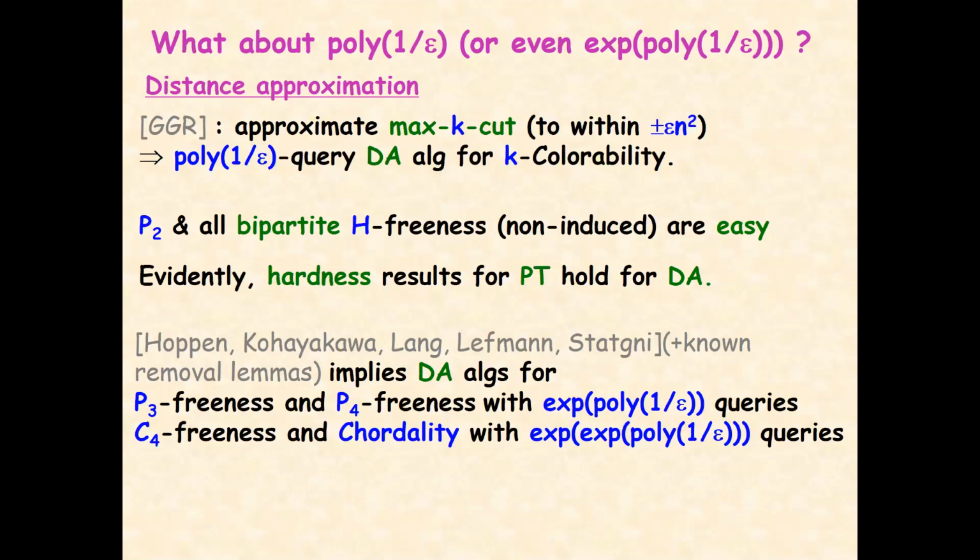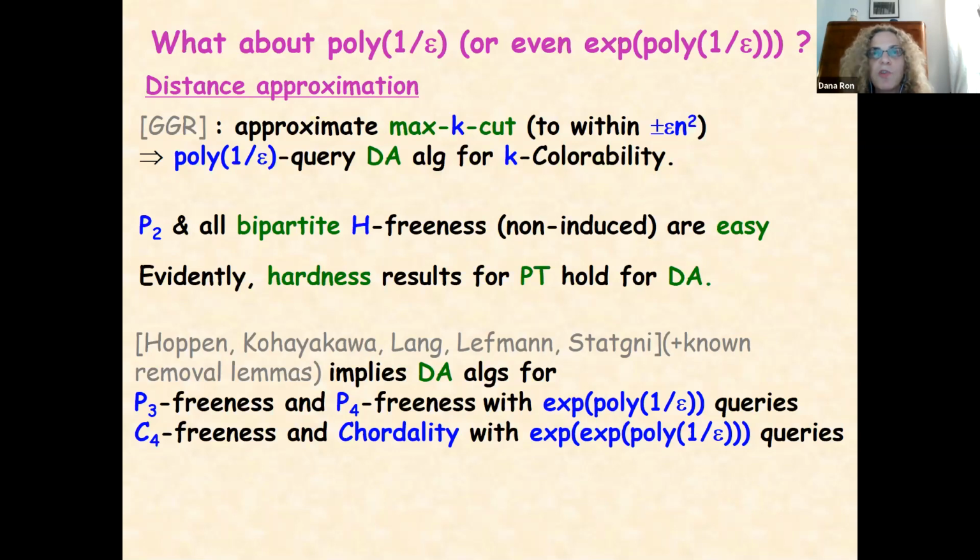Okay, but then a quick follow-up on that: if I allowed the algorithm to depend, say, logarithmically on n, can the dependence on epsilon be better? This is really a good question. It's quite interesting that there are hardly any results in property testing in which the dependence on n really gives you something. But I want to be careful about this. I can't really say that I'm sure that you can't get a trade-off. I'll be careful about this.